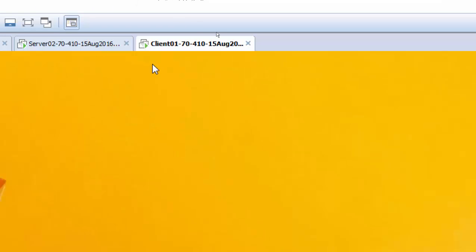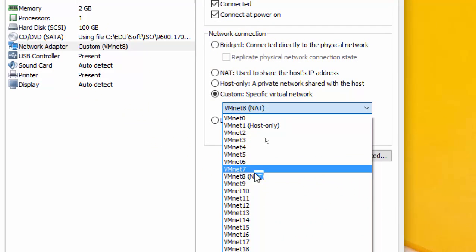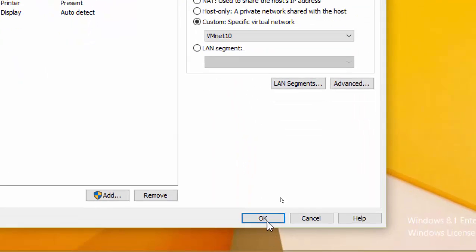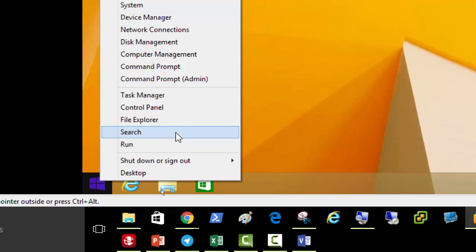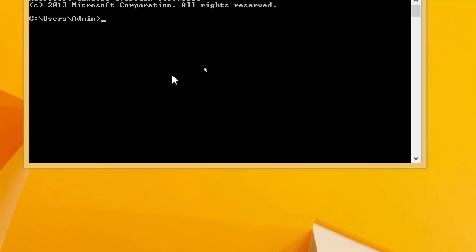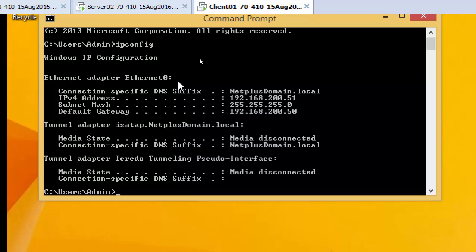Refresh. Now I'm just gonna change it back to my local network so I could get the local IP address connectivity for my client machine. I think it was VMnet 10 for me. Okay, connected. So I'm just gonna go for my command prompt and go for ipconfig first, and I'm on 51.